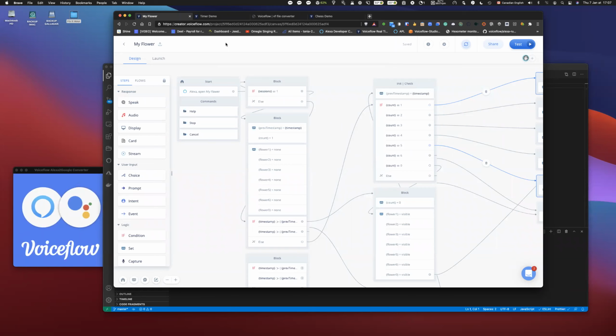And one of the things we will see is how to use that with, for example, features that are not yet available in Voiceflow or not fully supported. For that example, we will use the Alexa timer API, which will allow you to set a timer on the Alexa device, and you can also delete that timer and check the status of the timer. So that's all for the agenda.